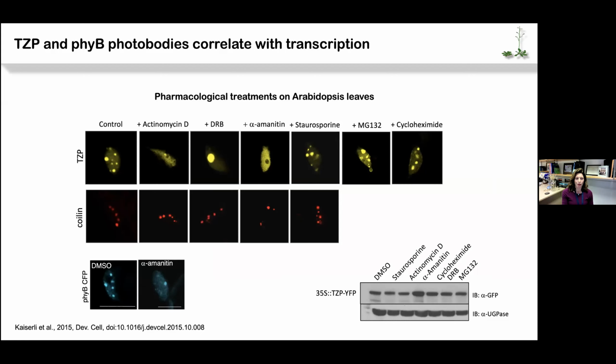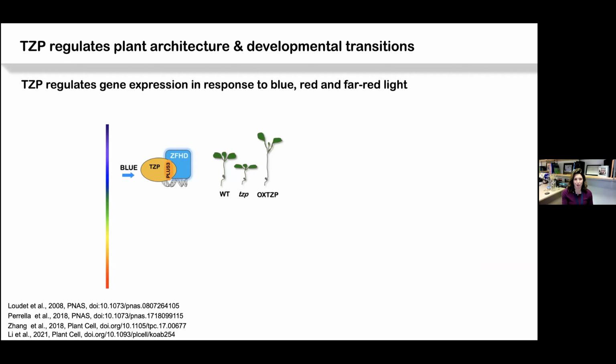We also know that these nuclear bodies are obviously regulated by red light, as I mentioned, but also they're disrupted by transcriptional inhibitors in particular, suggesting that these are potential sites of transcriptional regulation. Either active transcription is happening there, or potentially transcriptional regulators congregate in these subnuclear domains.